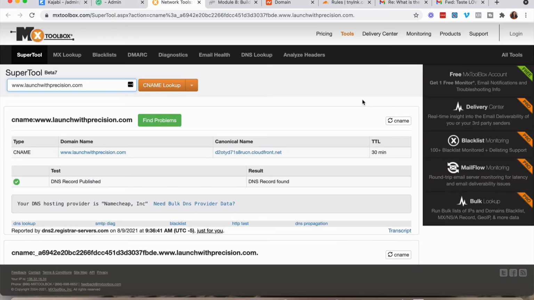Another little tip is if you use that same link that was in step 2 to check to see if the DNS record was added correctly, you could still do the same thing with step 3. So what I did is I just put the entire URL that I'm going to be using in Membervault and then did CNAME lookup. And as you can see, it was able to pull up the value that we input in the second CNAME record. And so it is showing that it's published and that it's ready to go. So I know that it's just a matter of minutes before this will actually kick in.